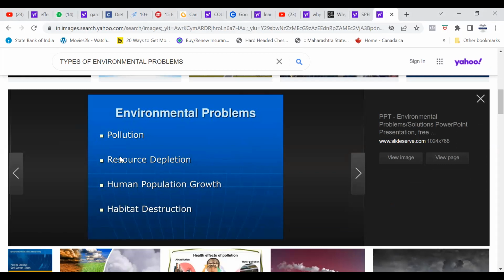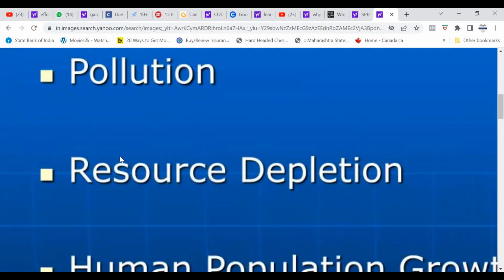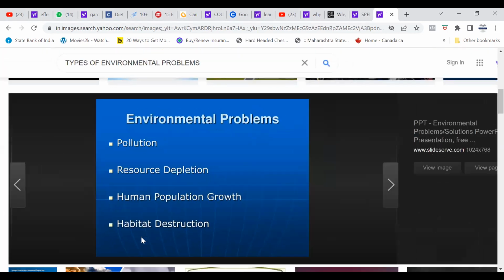Resource depletion, major problems. Okay, we are going to probably face, not we, but probably maybe our generation and our old life will be lack of water. People are struggling and fighting for water or clean air, oxygen, minerals, the petrol prices are going up. So maybe if we continue to use the same limited resources, and if we don't switch to renewable resources, there'll be resource depletion. There'll be lack of food on earth. That's the reason people are going to Mars, right? That is resource depletion. Habitat destruction.